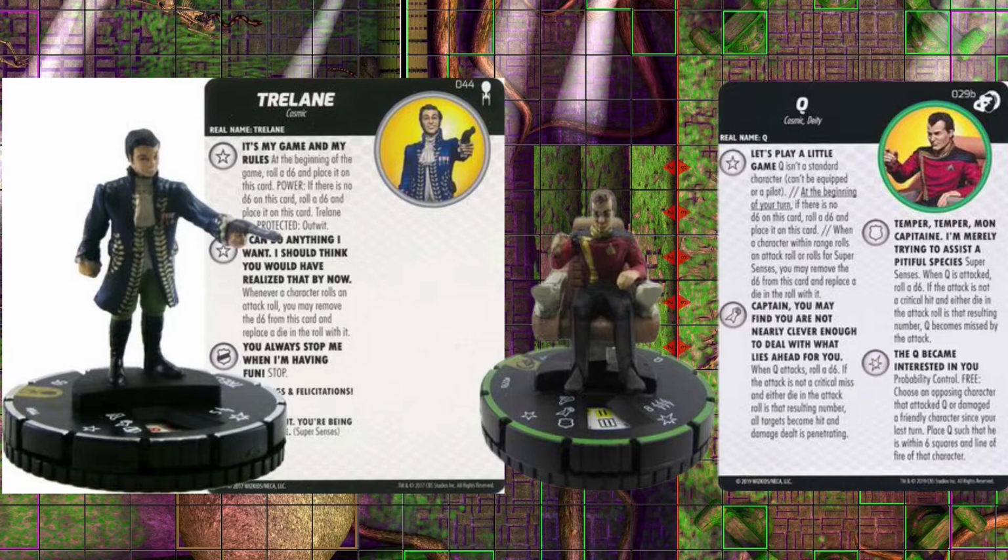He is mostly used as a backline support piece, being able to function as a secondary ID card battery for 3 of the call-ins. Q Prime is the other dice manipulator, but he also has probability control with innate range. Those 2 things are worth a 30-point price tag by itself. However, his dice manipulation additionally works on super senses, but it is limited to 8 squares, though he doesn't need line of fire to use it as well.